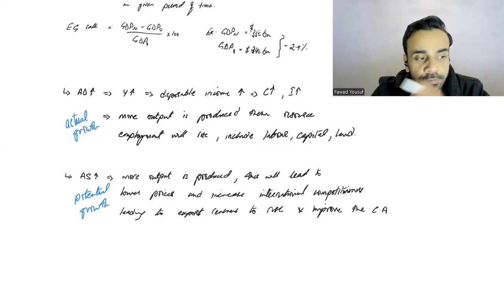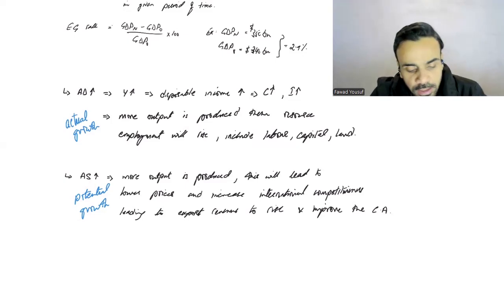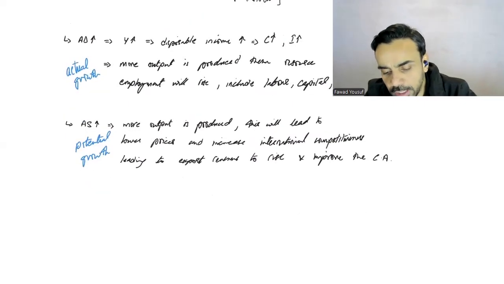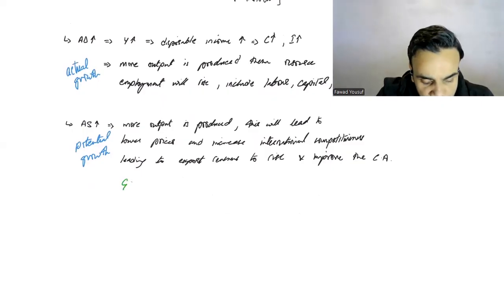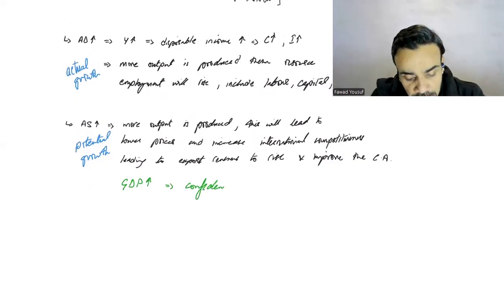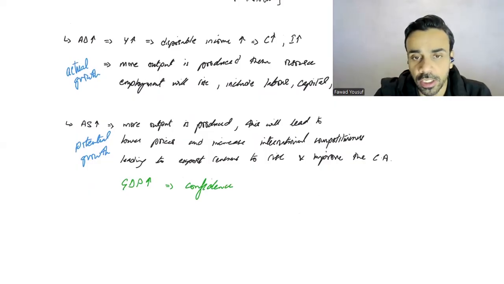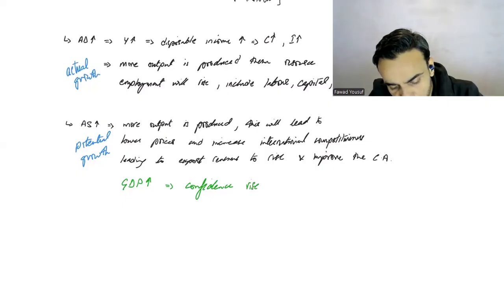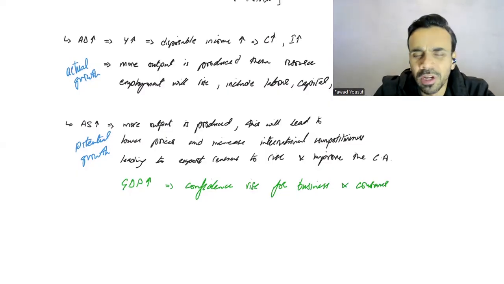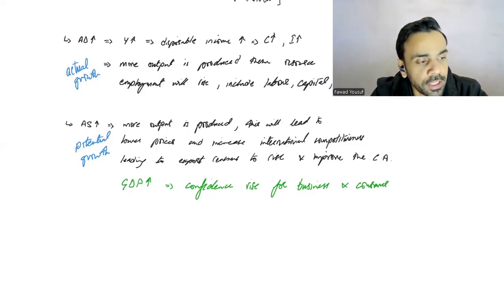And you can actually have a better position in international trade के point of view से, competitiveness के point of view से. Even अगर हम नीचे AS वाली बात करते हैं from here or here, दोनों के अंदर one of the common traits is that it will improve your GDP basically, right? So what we're saying is that your GDP is going to go up, and that can improve the confidence in the economy, even for the foreigners, and they might be interested in investing in your country. For businesses and consumers, and they will consume more and invest more. And so there are so many advantages to write honestly in all of this.